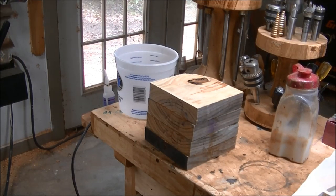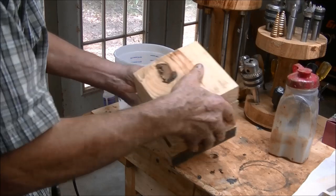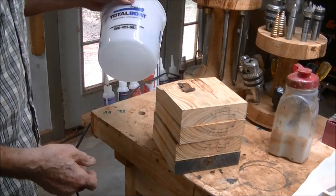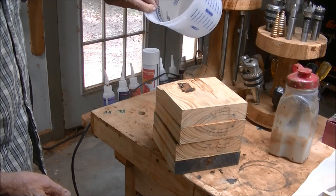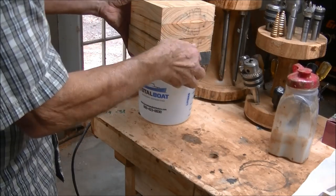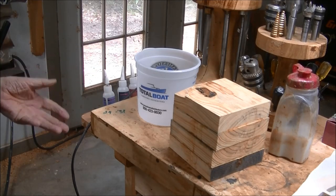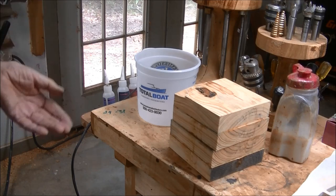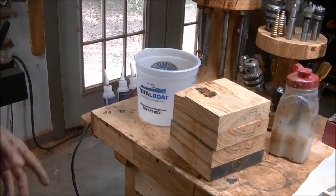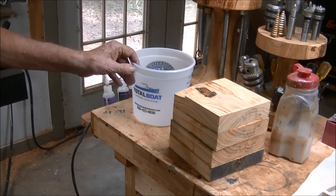What I did is I took an old 2x6 and cut it into 6-inch pieces, ran it through the planer, and glued them together to make a plug so I can turn it. I want to thank Total Boat — not only do they provide a real good epoxy, but they also gave me a mold here. This is going to be turned to fit in there. Some people call it a plug, some people call it a resin saver. This is actually a plug utility piece because it's going to be an integral part of this bowl.